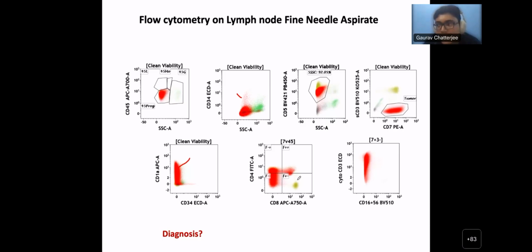Absolutely. In this case, because the theme of our topic is how flow and molecular help, if you just take a pause and think about it, because we did a flow in peripheral blood, we were able to pick up that very small population. Even if you do not say anything on that, at least you know you're suspecting that there might be T blasts, and then you can look at the lymph node and say that this looks like a T lymphoblastic lymphoma. In this case, a biopsy was actually done initially before they came to us, and it was called reactive. But when in flow we said that this looks like T blasts, TDT was performed on that biopsy, and that was positive. So this looks like a T lymphoblastic lymphoma, right?